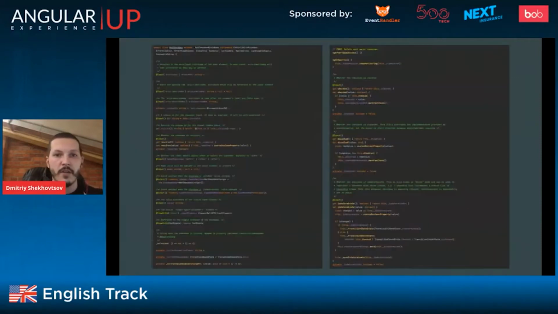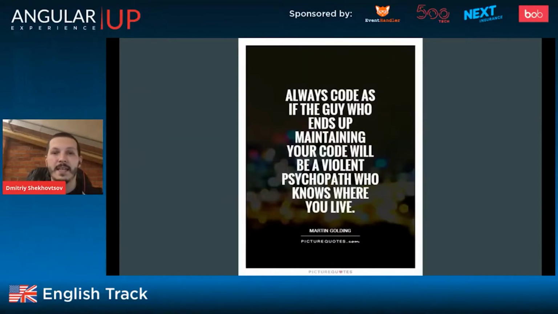Let's take a look at several examples. That's my favorite one, maybe. This is the material checkbox from Angular components, and it's only 500 lines of code. And that's actually one of the simplest components you can find there. I honestly tried to make these screenshots pretty, but failed miserably, as you can see. But the good thing about it is that that was only the API part. That was only inputs and outputs.